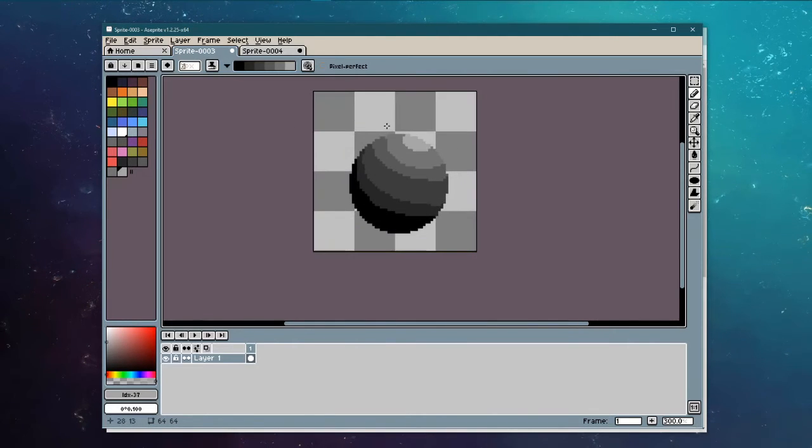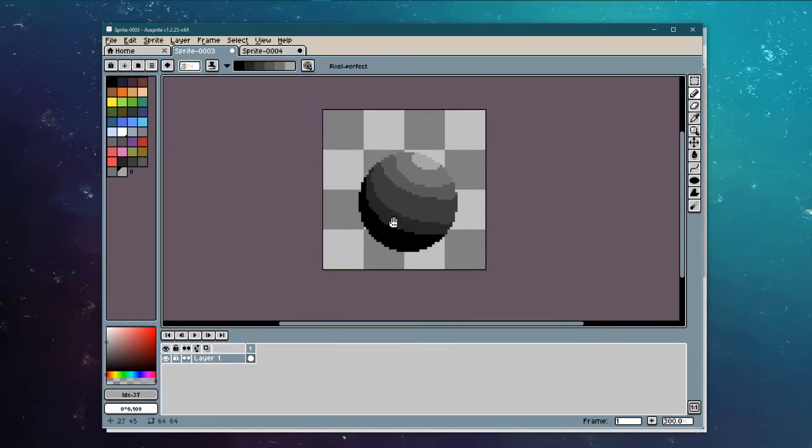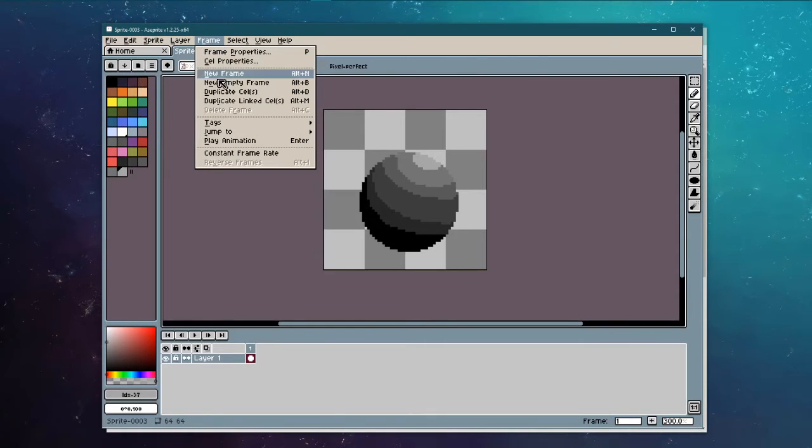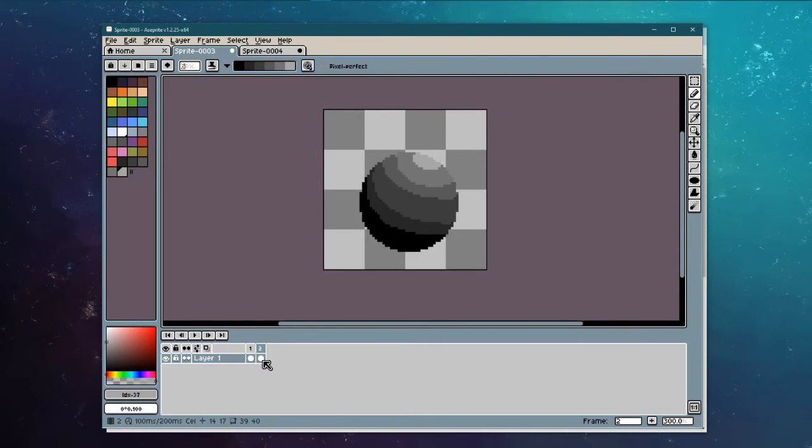That's fun. So now let me show you the animation stuff. I can go to frame and click new frame, or I can do Alt N. I think it'll probably be Option N on Mac.